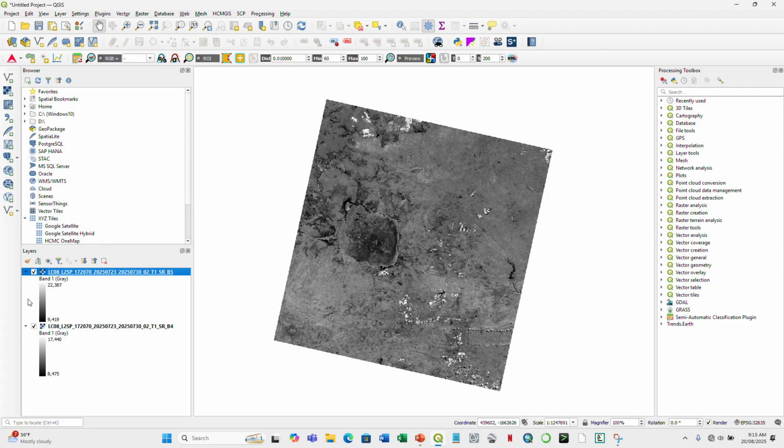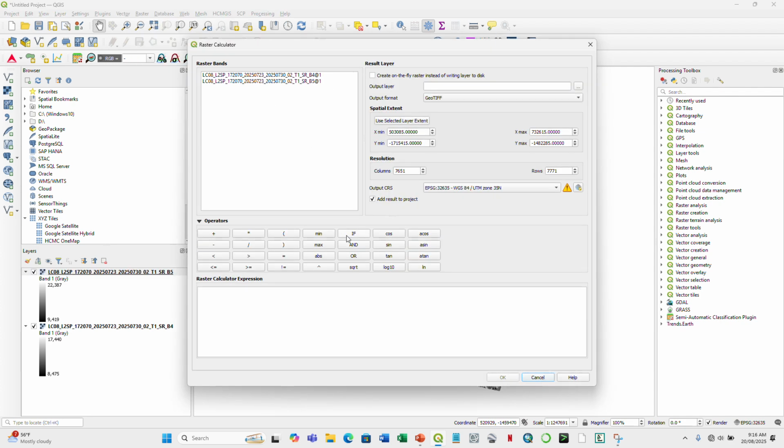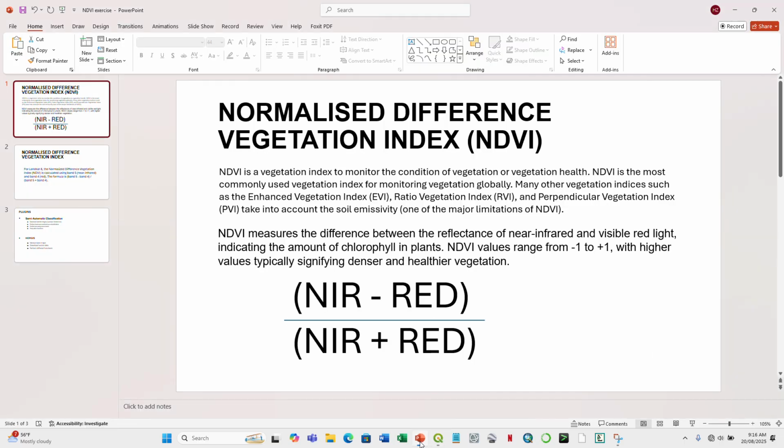Okay. Now, in this instance, we are interested in just estimating the NDVI. So to do that, we come to the menu bar, and we click on Raster, and we come to Raster Calculator. Okay, mind you, our formula is near infrared minus red divided by near infrared plus red. That's band 5 minus band 4, over band 5 plus band 4.